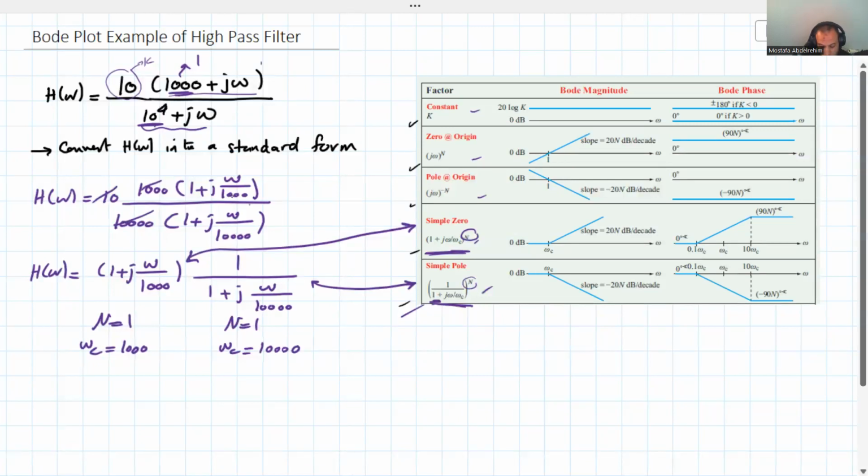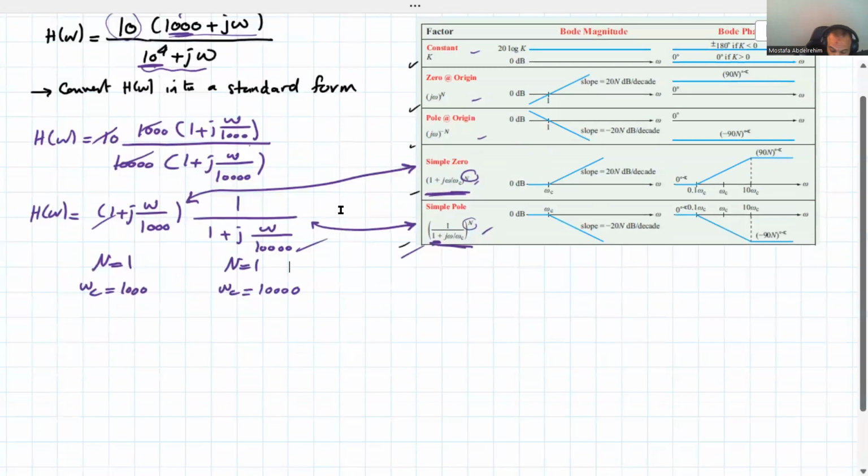And we know how to draw this. We know also how to draw this. Okay? They are very simple lines, or linear lines. And for that reason, when you draw each one individually, you can easily sum up both together, not curves, straight lines, in the Bode plot. That's the brilliance, or this genius idea or proposal by Bode. Okay, so let's draw that.